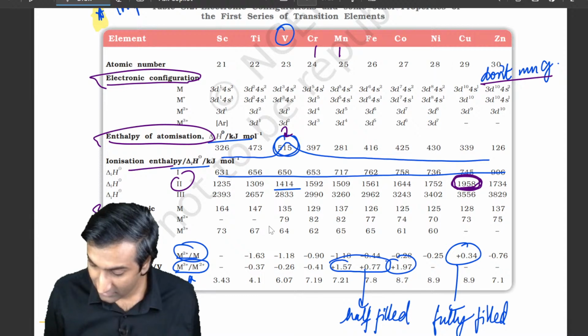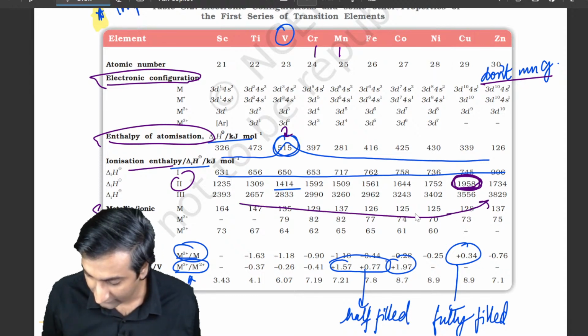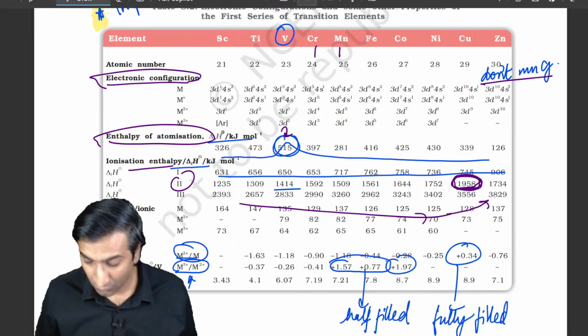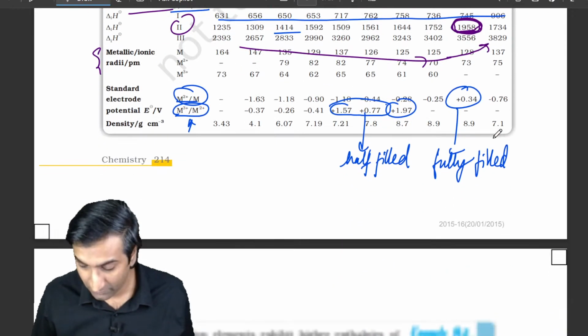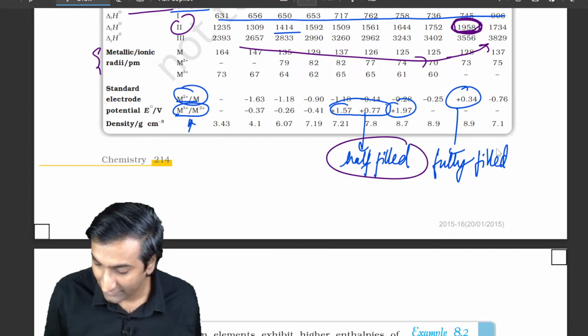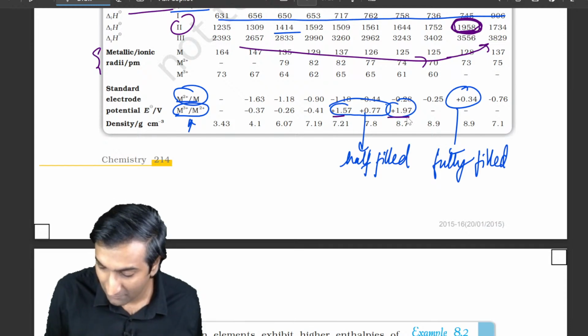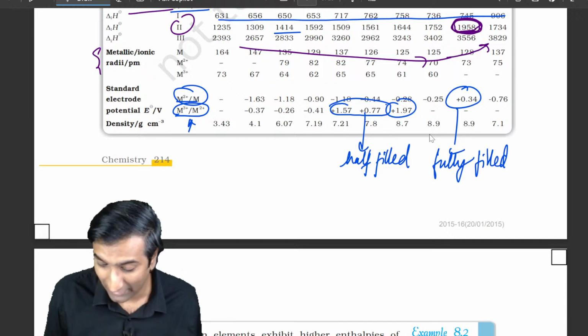Metallic and ionic radii, it reduces and then starts increasing slightly again, right? Falls and then increases, just like I showed you. Standard electrode potential, we haven't spoken about this so far, but look at this. ये सब जो weird values हैं, it's because of half filled and fully filled. और कभी-कभी theory में ऐसी चीजें पूछ ली जाती हैं, देखो ये और ये में बहुत कम difference है, but NCERT and I mean NTA has asked this, okay, which is annoying.